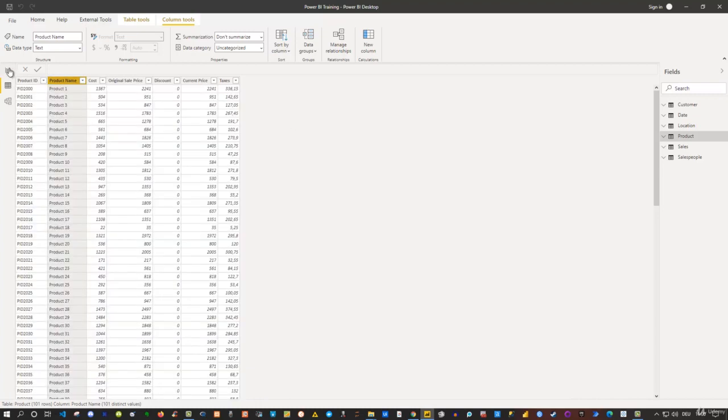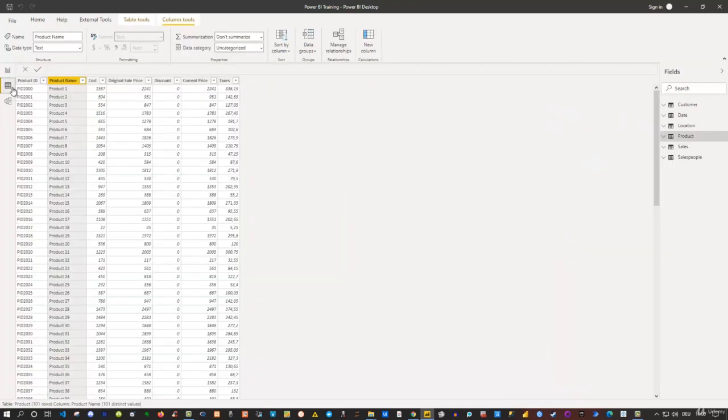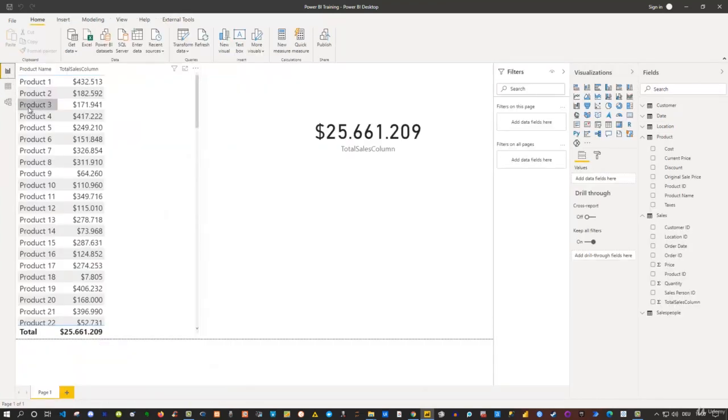And now if you go back to the report view, you can see you got product 1, 2, 3, 4, and so on. So just for you to know, you can sort a specific column, in this case the product name, based on another column, which makes sense. In our case, we're referring to the product ID, because the product ID order is correct, and that's why we had to sort the product name based on this product ID order, and then it displays correctly in the right order. Okay? So this is it for sorting as well as for the calculated column.